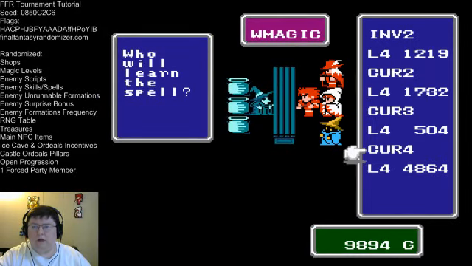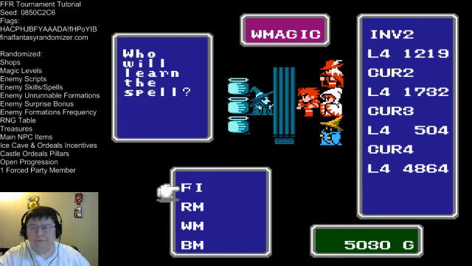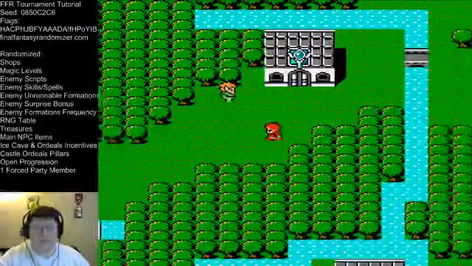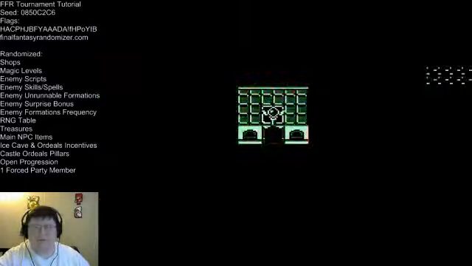Let's see, level 4, hey. And sometimes this happens, you know. I don't need to buy Cure 2, ever, because Cure 3 is there. There's literally no reason to have Cure 2, because Cure 3 is even cheaper. Cure 4 is more expensive, but it's Cure 4, so let's learn it. I'm only going to get one, because I can't really afford the other one, but that's fine.